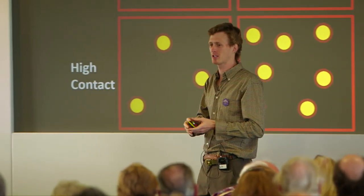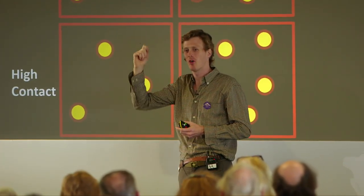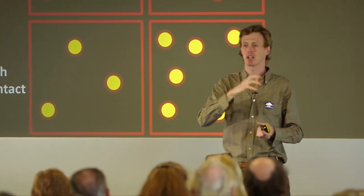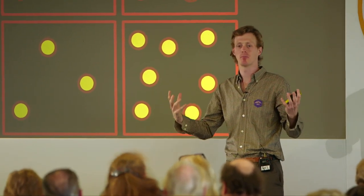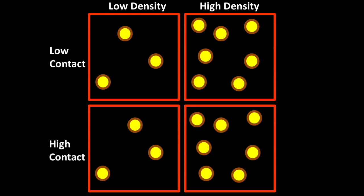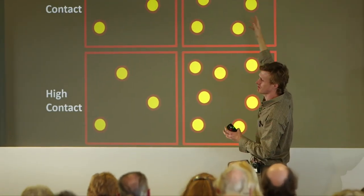So to really drill down this point, I actually made this. What I want you to also understand is that the way bees move changes the way that density and contact rate can change in a colony. These two things are related, but they're not the same. So to illustrate this, we have low density cases. Imagine this is a box and we've got three bees represented by circles, versus a high density situation where we have 3, 4, 6, 7 bees.